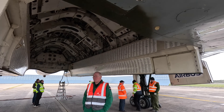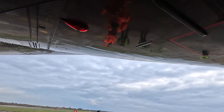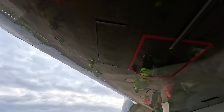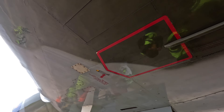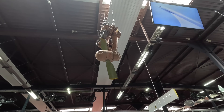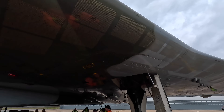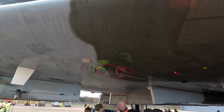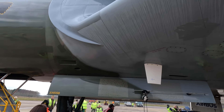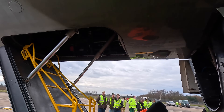Earlier I mentioned the RAT electrical generator propeller that will drop out of this red line panel during an emergency power failure. Here is the Concorde's RAT so that you can see what something similar to this would look like. The Vulcan had a service ceiling of around 56,000 feet. So if there was an electrical failure at this altitude, it would be up to the RAT until they dropped to 30,000 feet where they could start the APU. But obviously without engines, you wouldn't want to descend too fast as you may not be able to make that altitude up again.